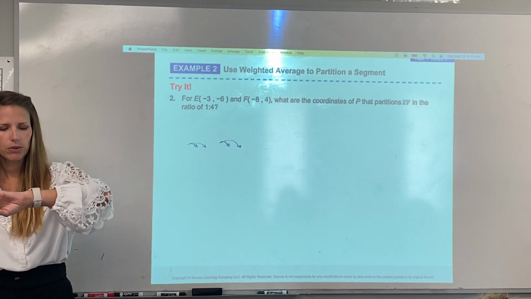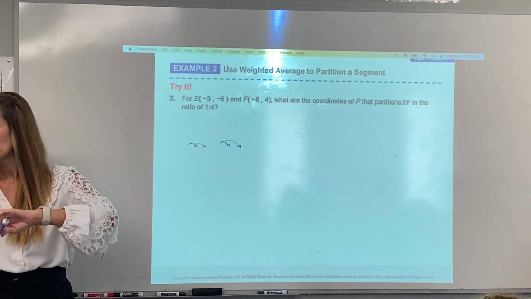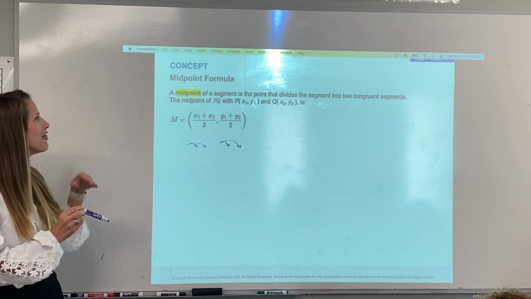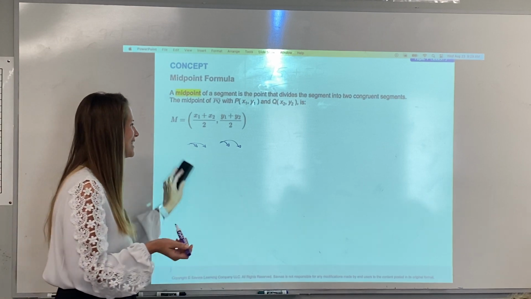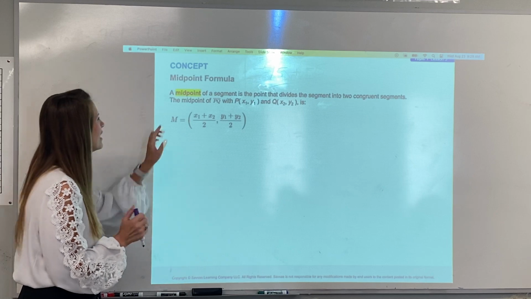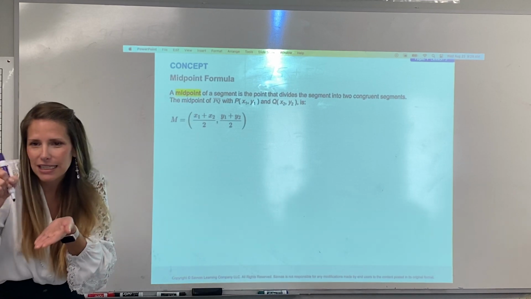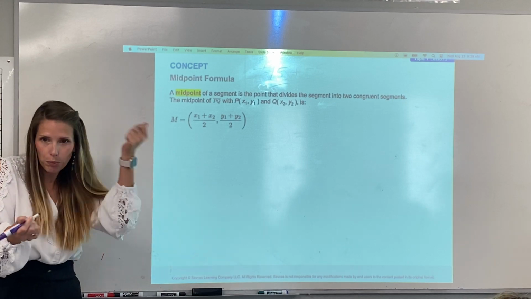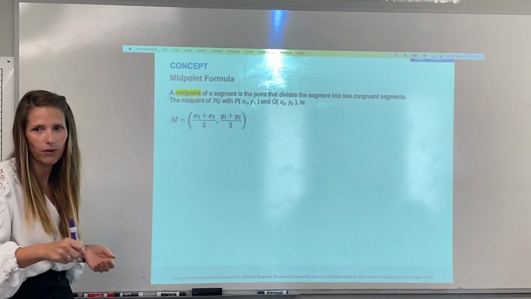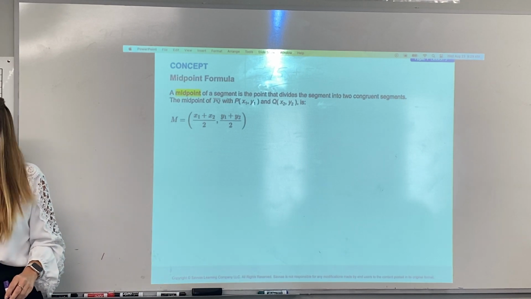Do you want to keep going or do you want to try one? Keep going. Okay, keep going. Oh, look, the midpoint formula. Isn't that adorable? Okay, the midpoint formula, the midpoint. This is vocabulary, that means you write it down. That means your notebook's open and your pencil's in your hand and you write it down. Oh, you got it, okay, not bad.